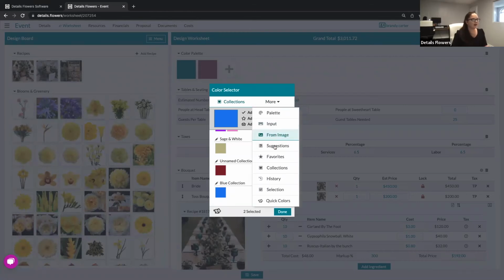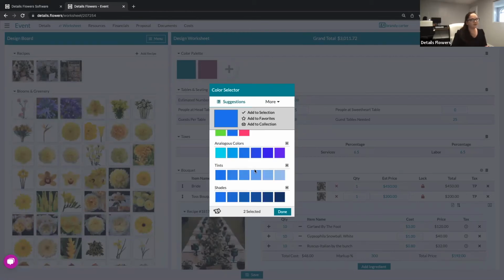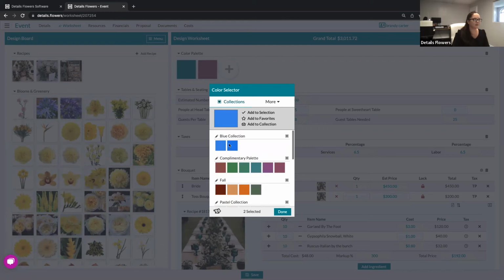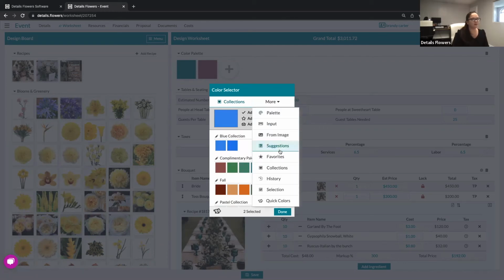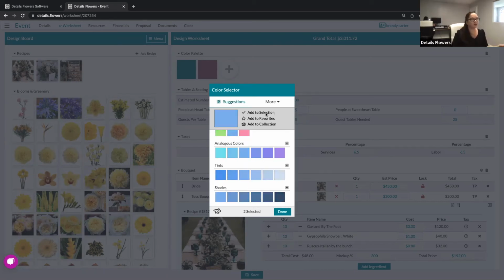From there, I can go to the suggestions, and I've got different tints. This is pretty much what I was looking for when I wanted to create a blue collection, all the different shades. So I can go in here to the drop-down menu, and then I can create a new collection from this particular tint here. I can also individually select these colors and add to collection. And then I can go down to my blue collection there, and that's just going to build out my blue collection as I'm going along. So same premise as if I'm creating that color palette for the event itself. Nothing really new in functionality there.